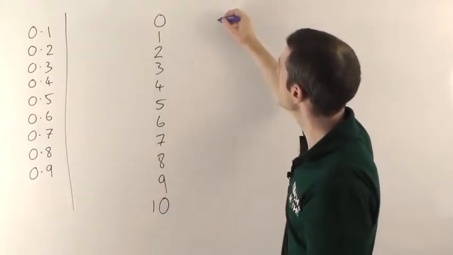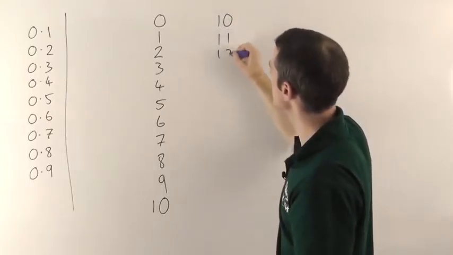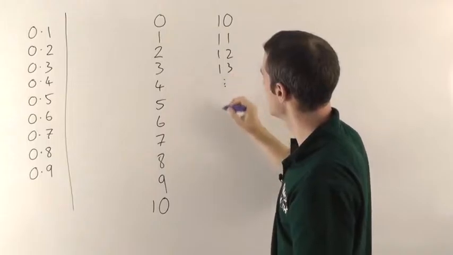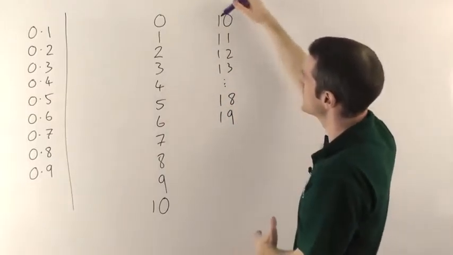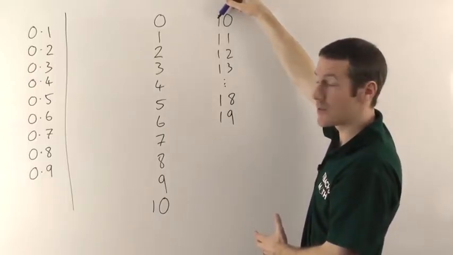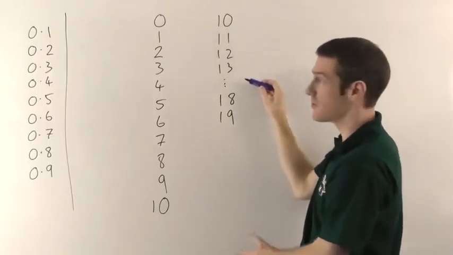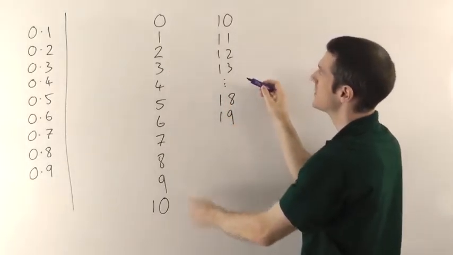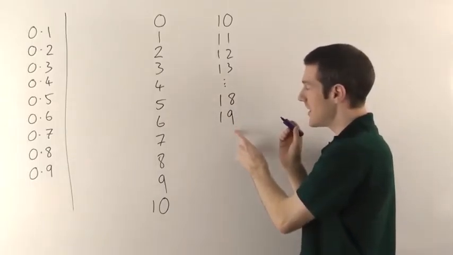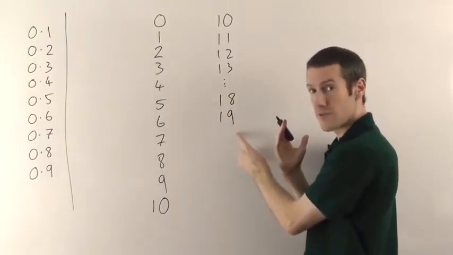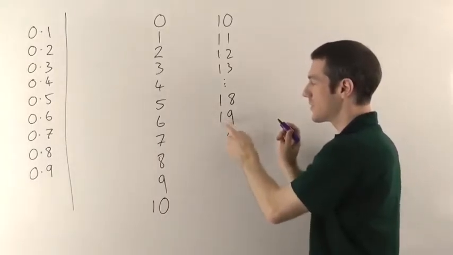Let me carry on from 10 up here so you can see it. So 10, 11, 12, 13, etc., 18, 19. What happens is the 1 stays the same all the way down. And you just keep cycling through all your symbols again, all these symbols we created. 1, 2, 3, 4, 5, 6, 7, 8, 9. And when you get to 9, we've run out of symbols, so the 9 rolls over to a 0. Whenever the 9 rolls over to a 0, you add 1 onto the next column.